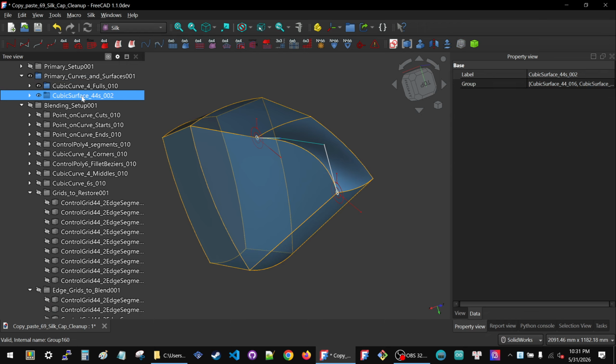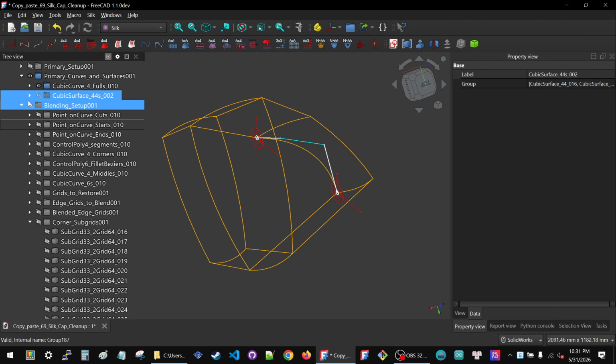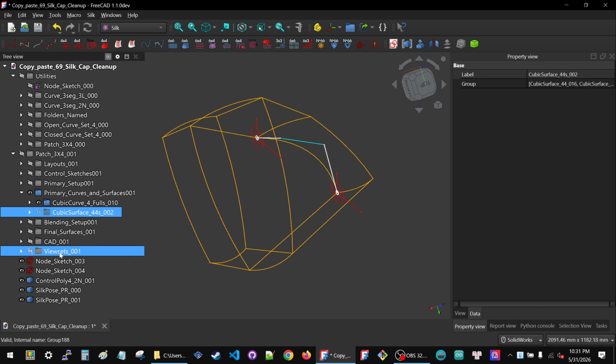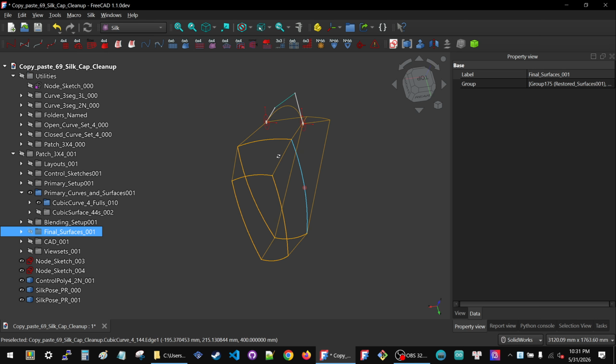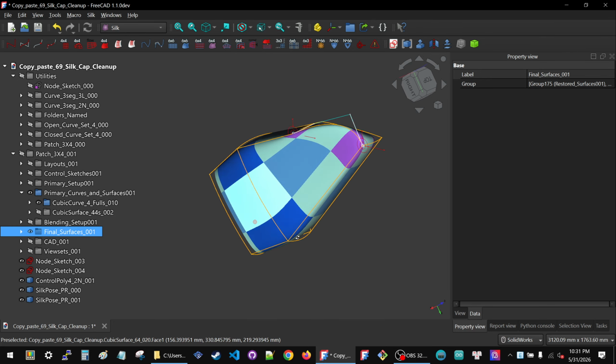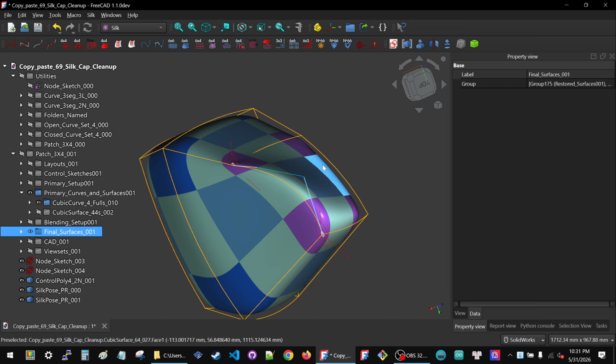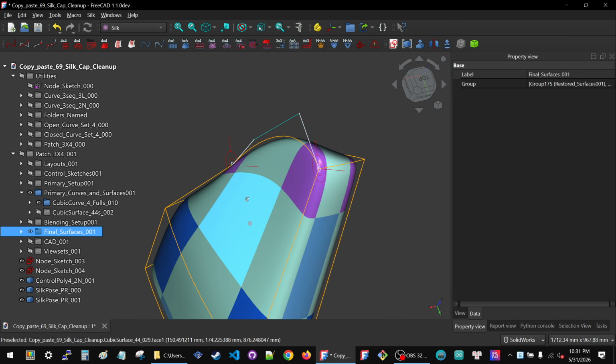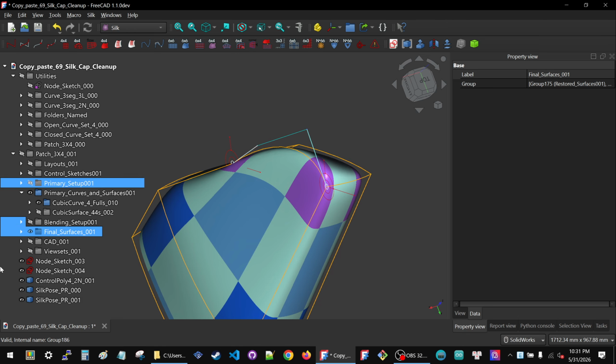I'm going to leave the curves on and turn off the surfaces. Close all of this, and now I'm ready to look at my final surfaces. After the surgery is done, and we have replaced this polygon in all three objects that were affected, the main surface, the curve itself on the edge, and the surface on the other side, now I can work with my final surfaces again.